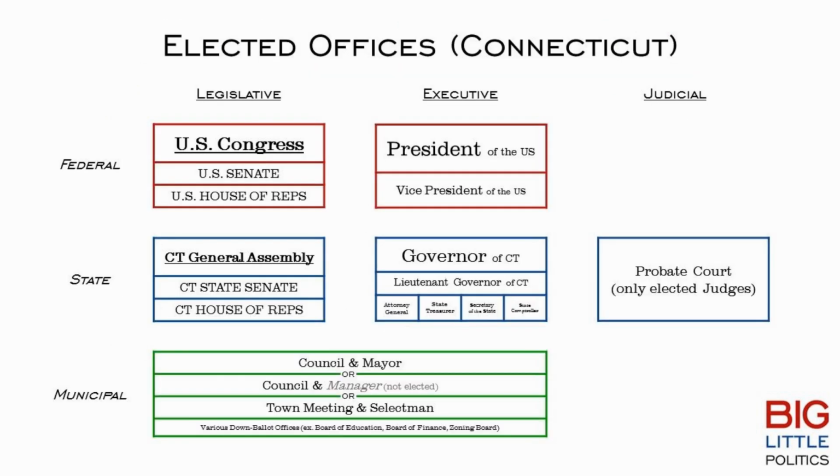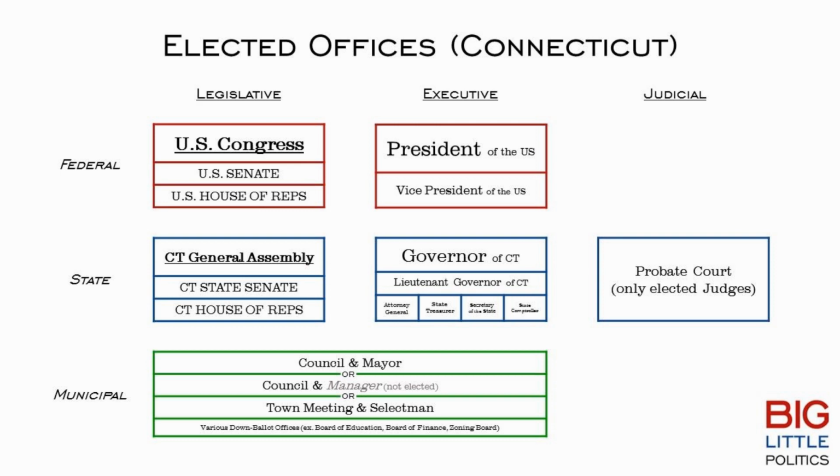So if you live in Connecticut, these are the positions that will appear on your ballot at some point. And by the end of these, you're going to be able to talk about all of them. You're going to have this memorized. Right now, just take a look, see what you recognize, see what you don't.